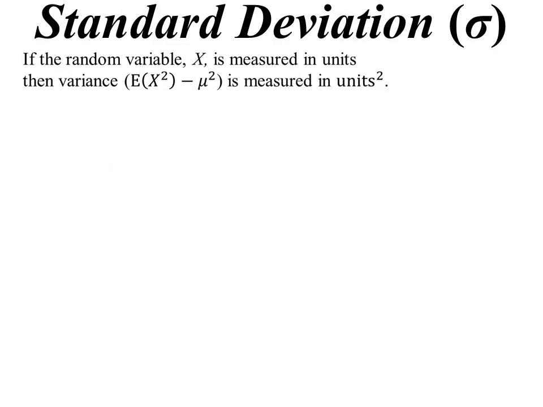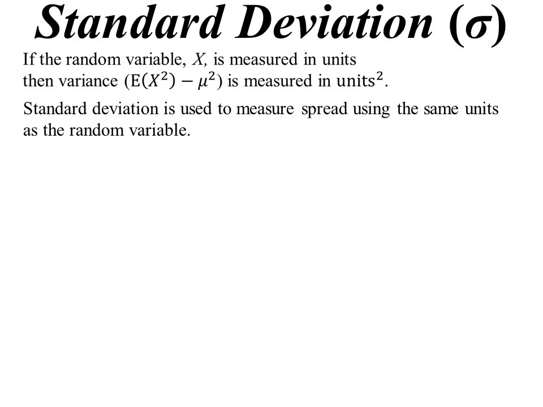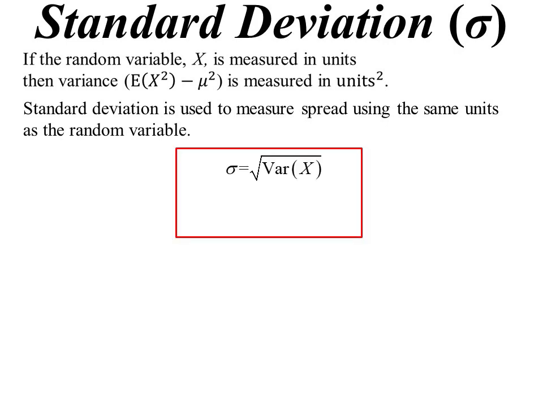Well, that brings up this thing called standard deviation. The random variable x is measured in some units, whatever it is we're measuring. Well, that means our variance, because we've found the expected value of x squared, and we've taken away the square of the expected value of x, its units must be units squared. Now, if I want to measure the spread, I want it in the same units. And that's why we have standard deviation. Because standard deviation is the square root of the variance. That brings the units squared back to units, and then we've got them in the same units, and comparison becomes nice.